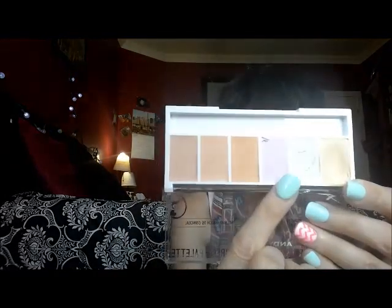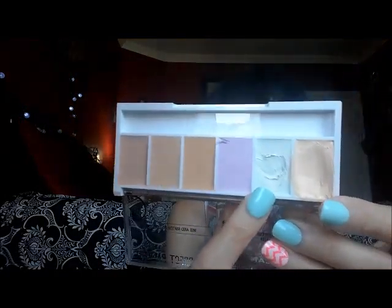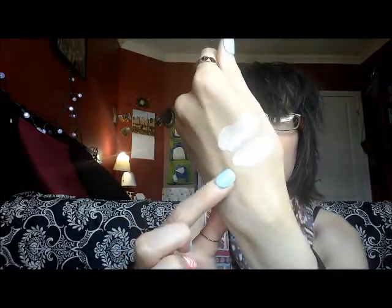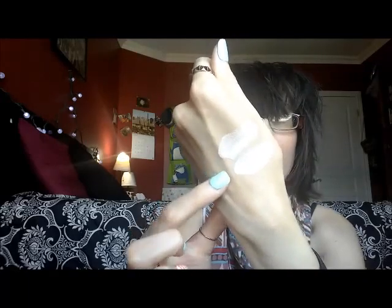The second one is right over here, the green base concealer, and this is for redness. And I've been using this when I have blemishes. This is what it looks like. I personally am pretty lucky that I don't get a lot of blemishes, but every once in a while I do. Or I do have dry skin and I do tend to get redness sometimes around my nose or on my chin area. So I've been using this and I really love it. And when you blend it, it comes across more white than green, but it works really well. It's kind of hard to pick up the color, but you can see that it's definitely lighter than the yellow based one.